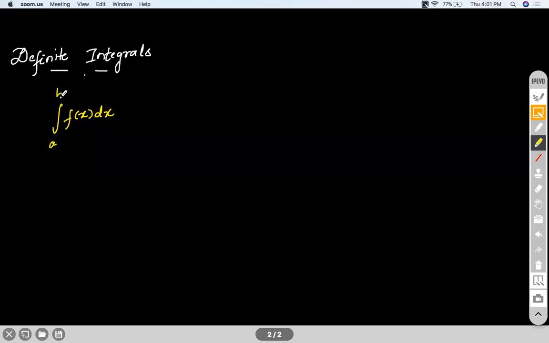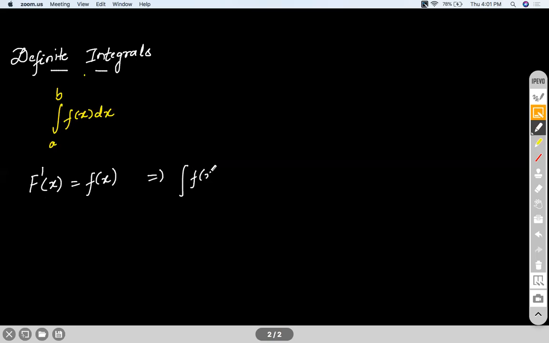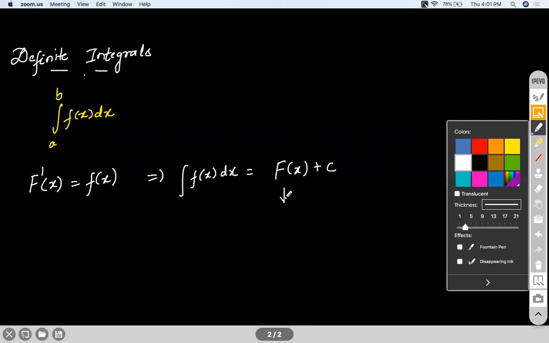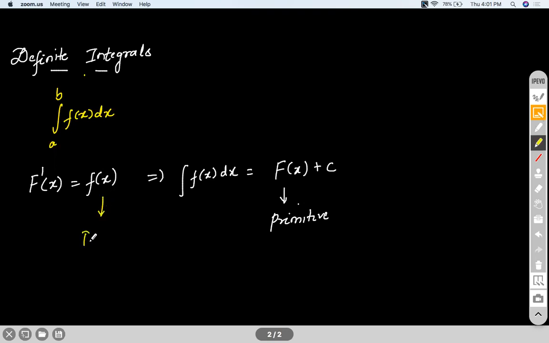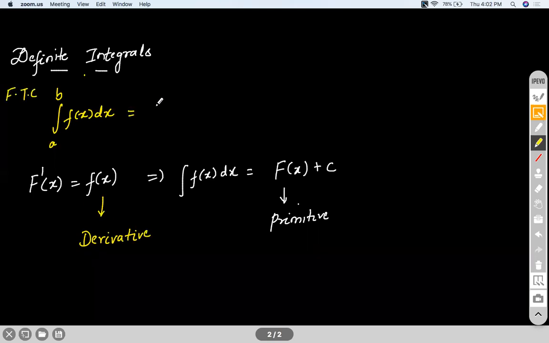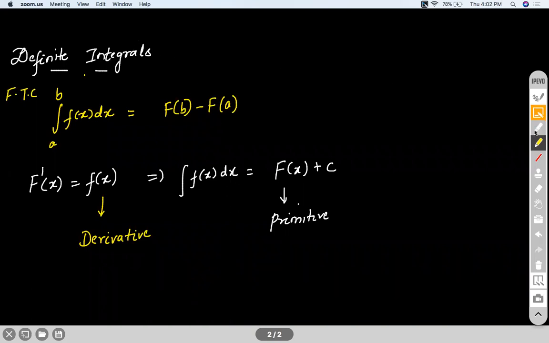the first formula that we are going to talk about, which is basically the fundamental theorem of integral calculus. It says that if you have a function whose derivative is f of x, so as to say that the integral of f of x is capital F of x plus c. Remember, capital F is called the primitive or antiderivative, whereas small f is the derivative. The fundamental theorem of integral calculus says this result is going to be F of b minus F of a. And since this is a very definite result, it's a numeric value. That's why such integrals are called definite integrals. Okay.